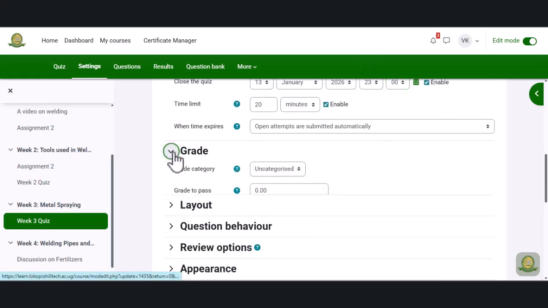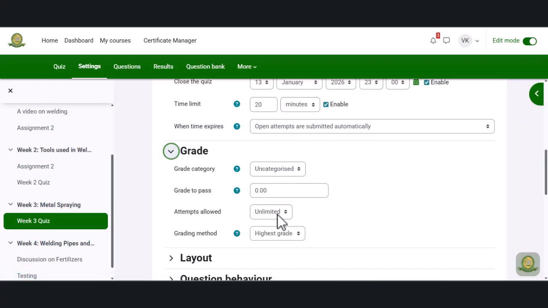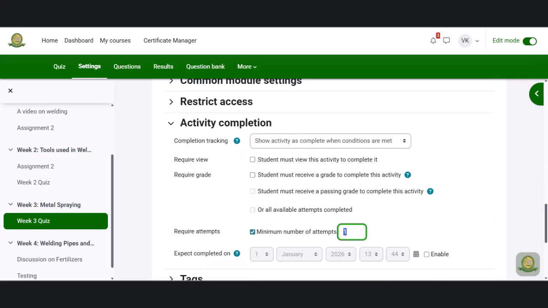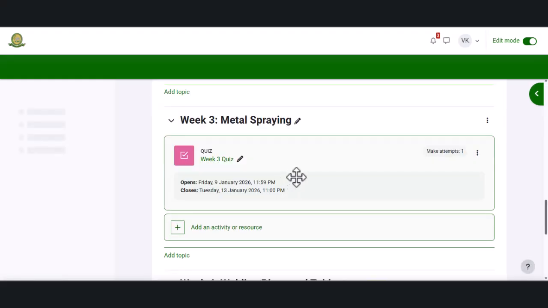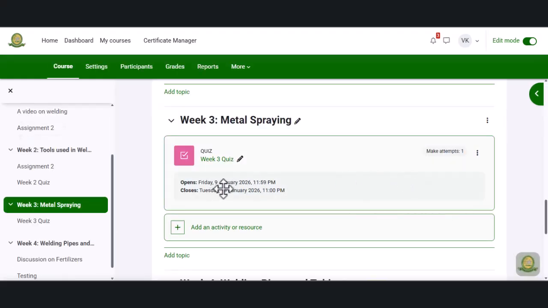At the grading, you can adjust, for example, the number of attempts. Maybe you want a student to attempt 3 times and the system will pick the highest score amongst the 3 attempts, and then you save. So that's how the quiz will now be marked as complete. So you see now the closing and the start date of the quiz are marked.